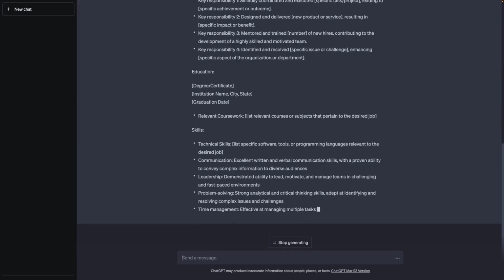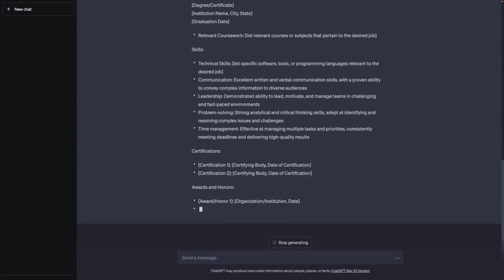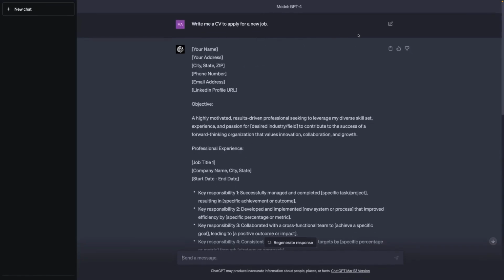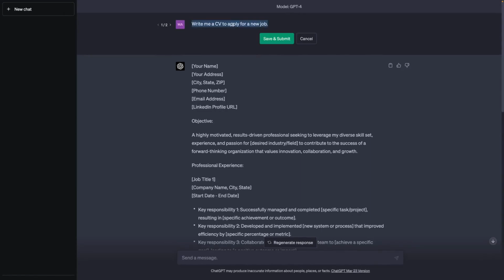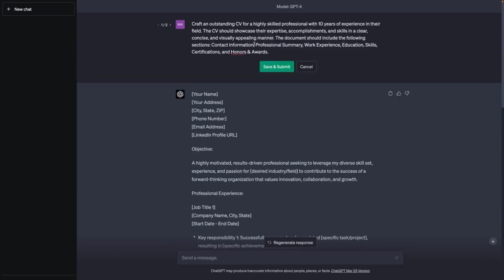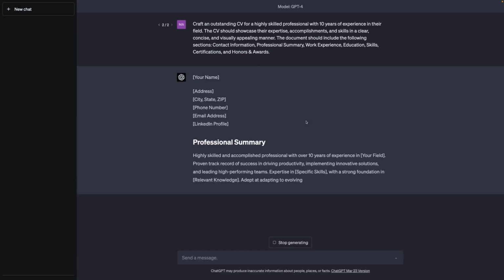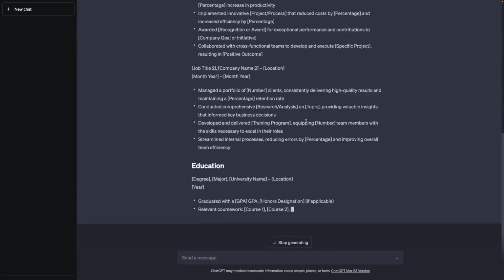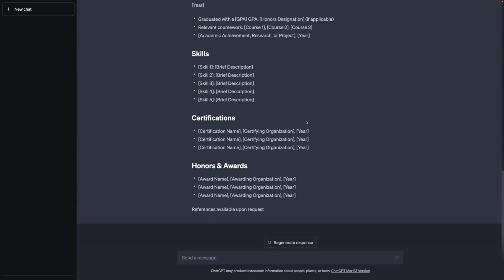Therefore, we'll use a more advanced prompt here for our CV structure. So let's edit our prompt and let's add this prompt instead. This gives a bit more information to ChatGPT about the way the CV should be structured. As always, you can tailor this according to your needs, but with that more structured prompt, we should get a different looking CV, but let's see what the result looks like.